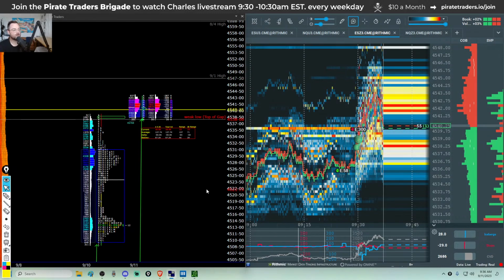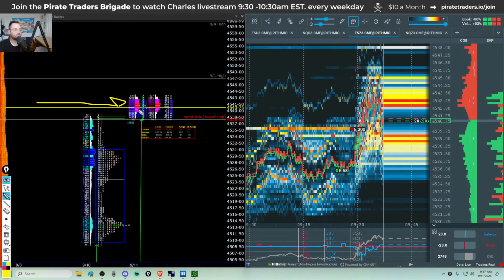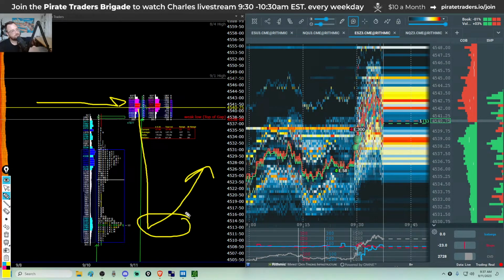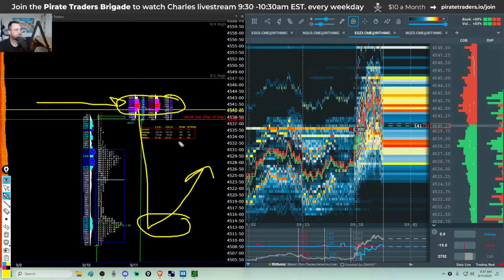Remember, if there are stronger hand buyers that are waiting to step into the market, they don't chase at the start of the day. They wait for the gap to fill. Or if the gap tries to fill and it finds support and turns around, they jump in after that support. So the buyers up here, likely more shorts covering.